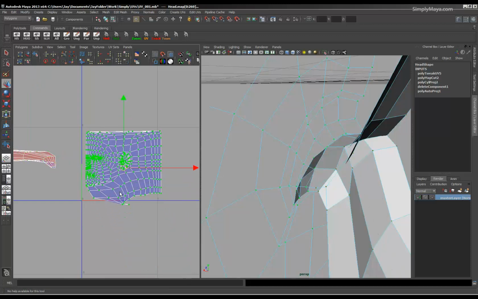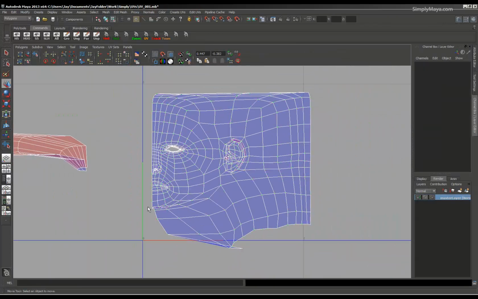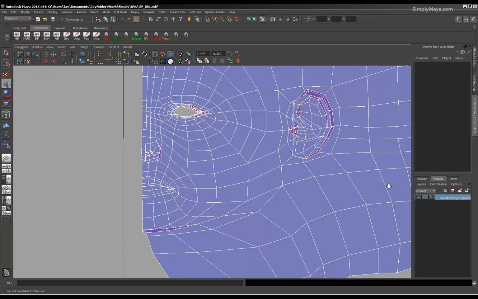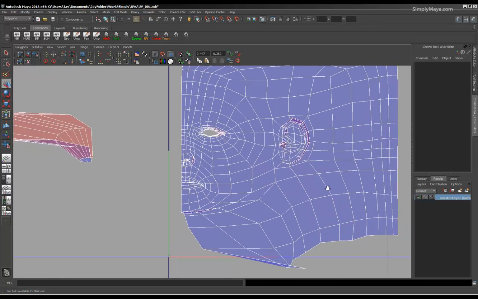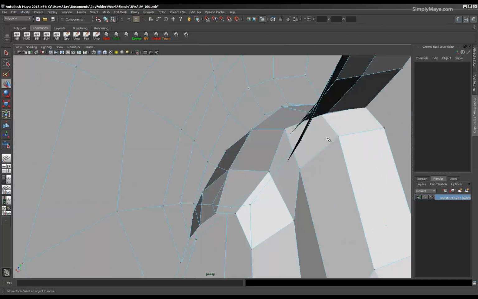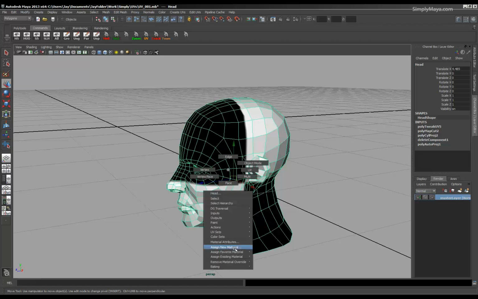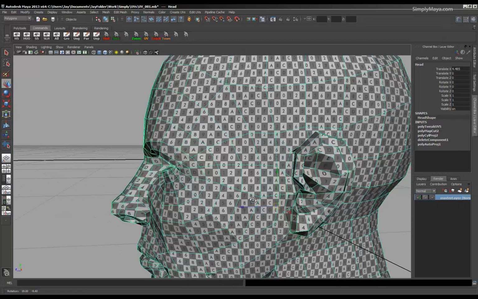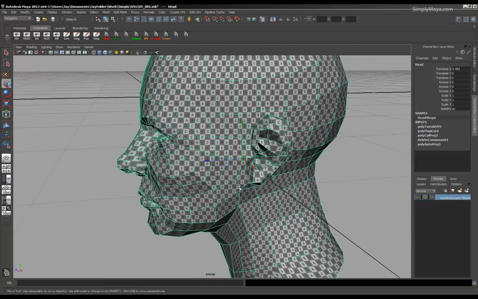As you can see, the head itself is not too bad. We've been able to eliminate a fair bit of work just with the cylindrical projection tool, and all we need to do is sort out this ear, the nose, the eye, under the chin, stuff like that, and the top of the head as well. So let's jump back over and put our Lambert back onto that. As you can see, the UVs are not bad at all. There's a bit of stretching around the back of the ear, that's always a problem area.